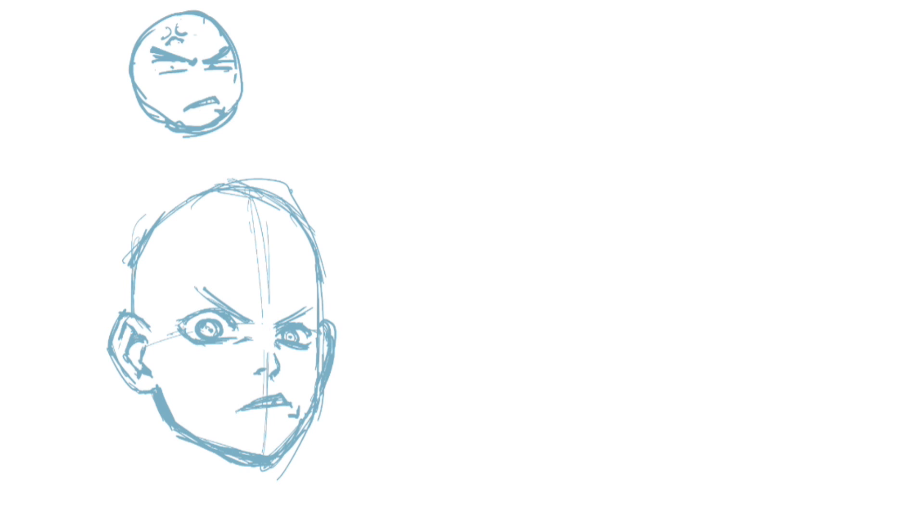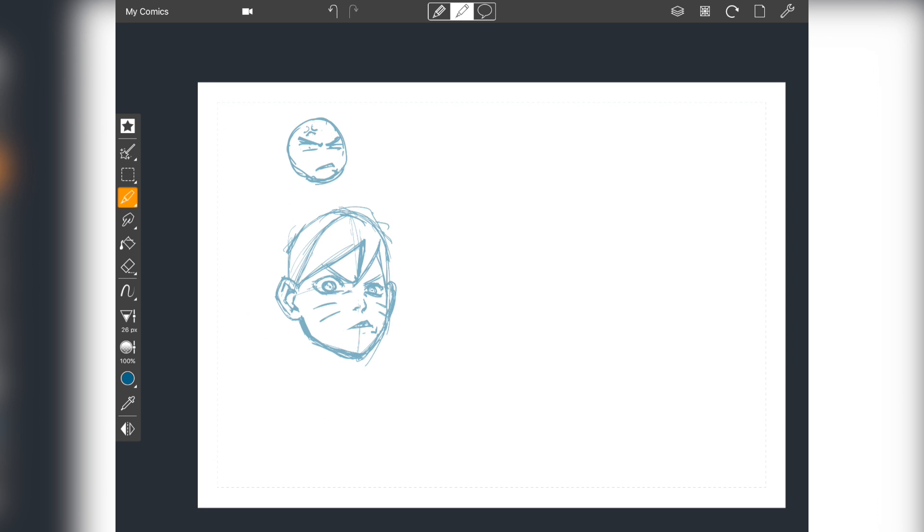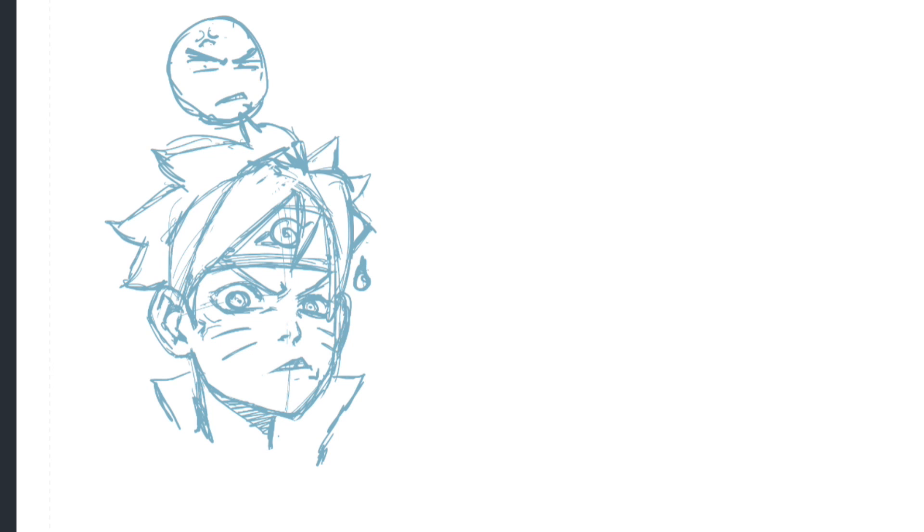For the irritated expression, I did something where maybe I rose one eyebrow a little higher than the other. I'm playing around with the mouth so it kind of looks comedic. This was a challenge because I didn't want it to look too much like a chibi or too silly, but realistic enough where it doesn't look too cartoony. Irritated has some anger in there, so there is some comic relief. I played around with the eyes, their size, and even the shape of the eye to convey that maybe the character is not to be taken too seriously in this expression.